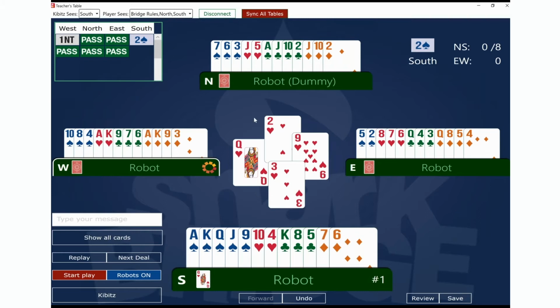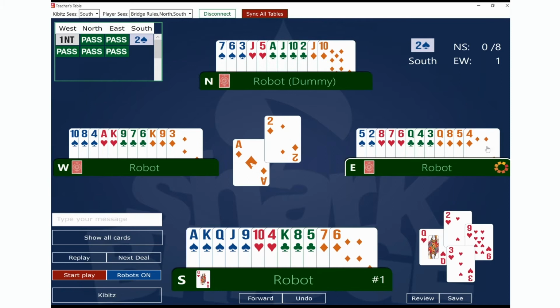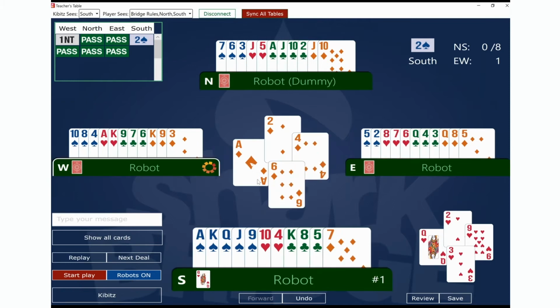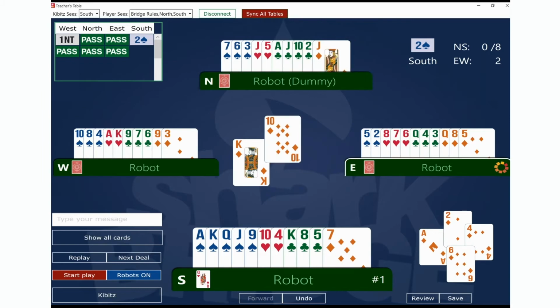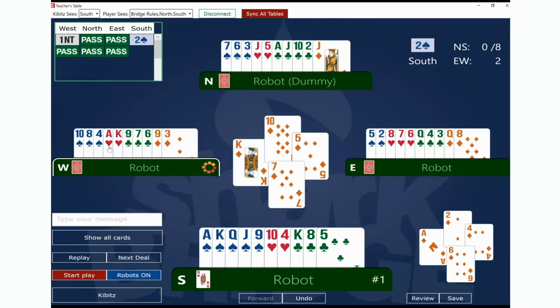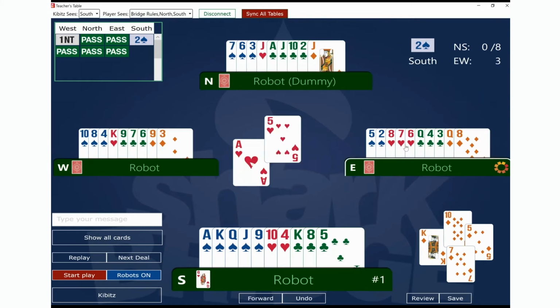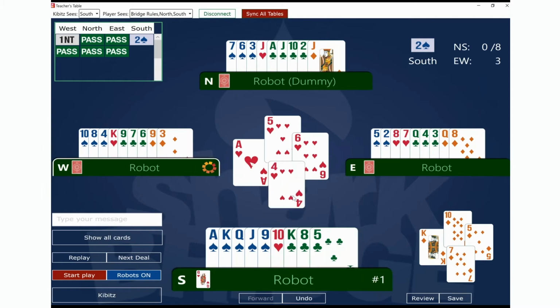And your robot at your table most likely switched to the Ace of Diamonds. Maybe they continued hearts, and the King of Diamonds, and they get a signal from partner that they shouldn't keep doing that. And then they lead out the Ace of Hearts. Now your robot most likely continued a diamond over to the queen and you trumped it.